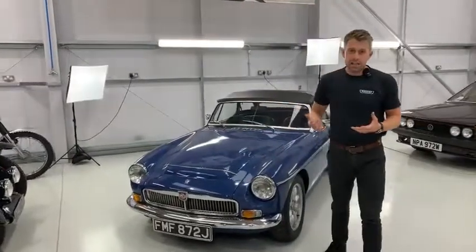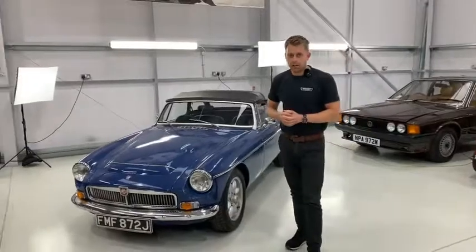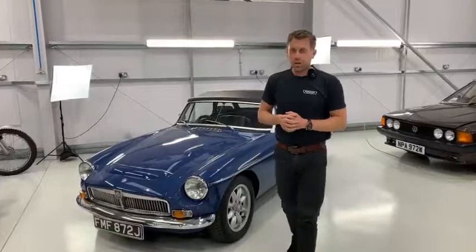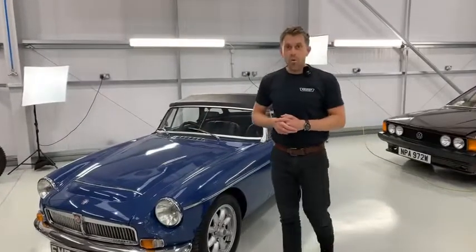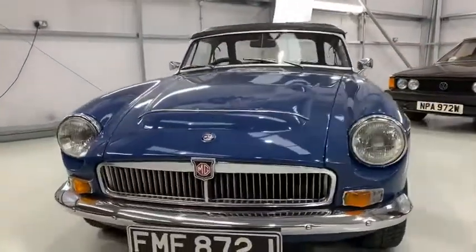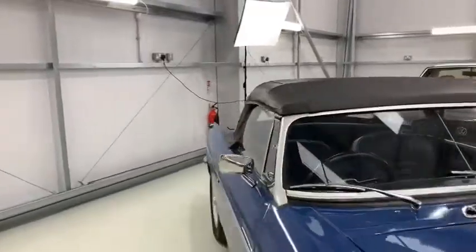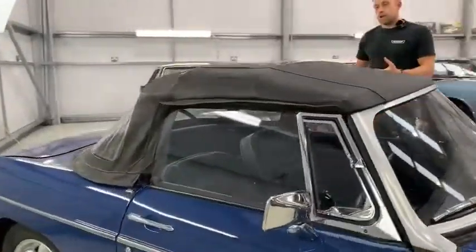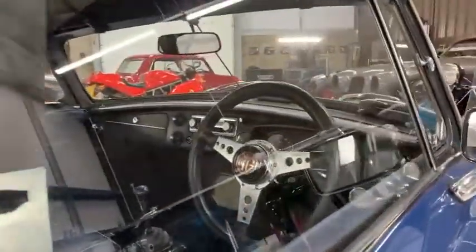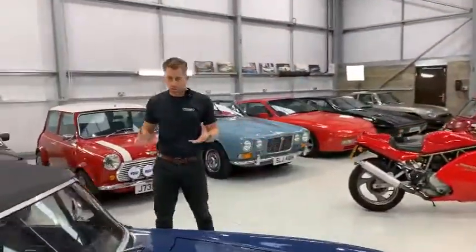Now, I know that's not the reason, because I think even if it was an MGC, the MGC is the pinnacle. It's a cracking car anyway, but the fact that it's University Motors makes it probably even more special. We've all driven it, we all love it, it drives absolutely beautifully, so it's well worth getting your hands on tickets for this. We've done absolutely nothing to this car cosmetically. Obviously we're a restoration company, so sometimes we'll titivate, mess around with it, improve the paintwork. What you see is exactly what you get, so it's ready to go to shows.